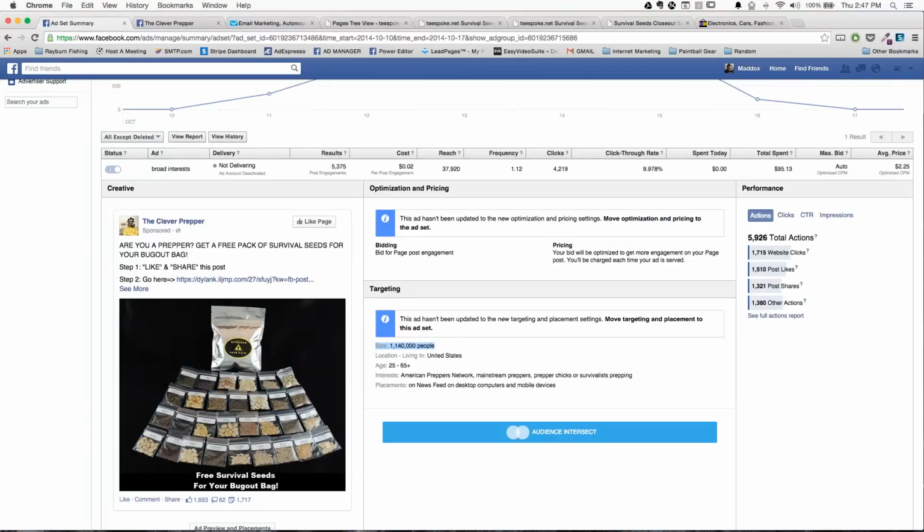Whereas if we were to drill down into an audience of 10,000 people or something, this page post engagement ad isn't really going to work, right? We might get a lot of website clicks, but with what we're trying to do with these page posts, we're building engagement, so the larger the audience, almost. You don't want to get too big.